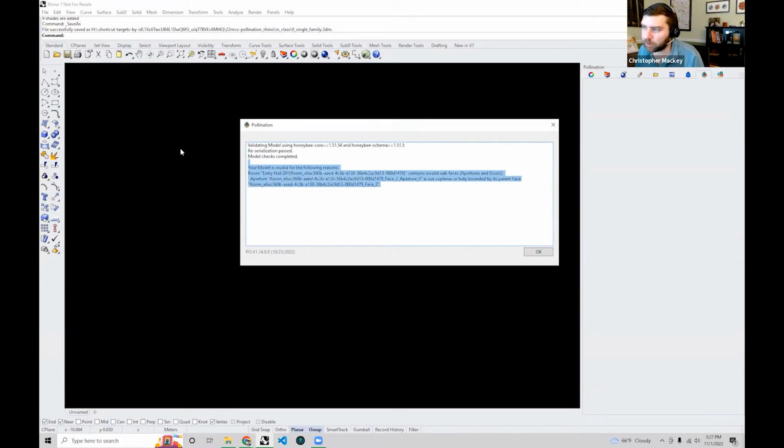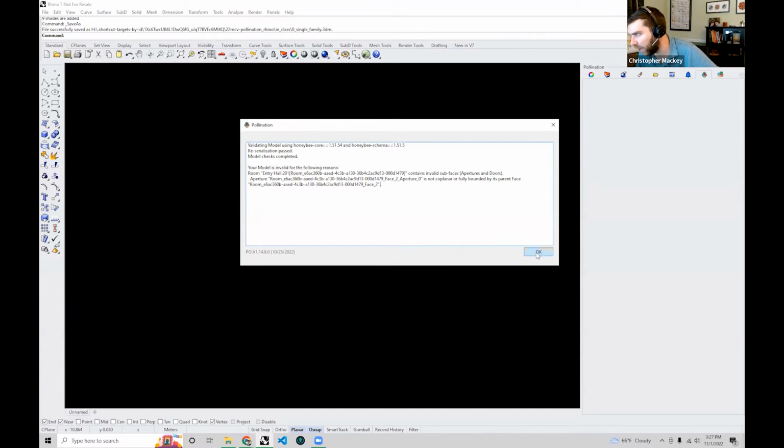The reason we do this is because almost always, if you're importing something from who knows where, there could very much be issues with the model. And in this case, we at least have one issue that we see here. This room, entry hall, has an invalid subface, an invalid aperture door. It's actually telling us this aperture is not coplanar or bounded by its parent face. So we give you a report as soon as you import, so that if there's something that's going to make your model unsimulatable, you'll be instantly aware of it, even as you open it.